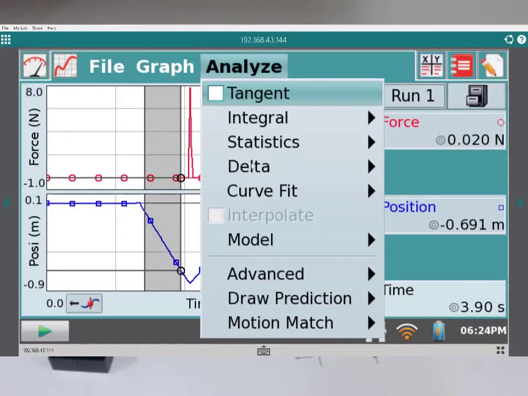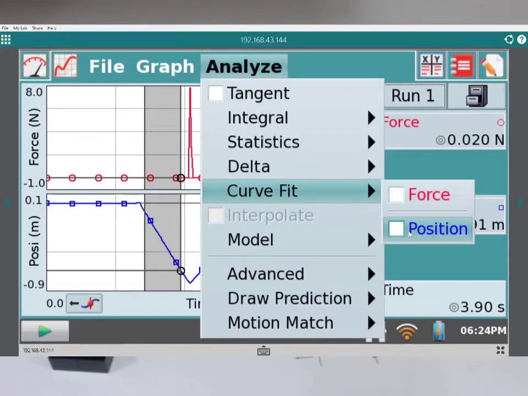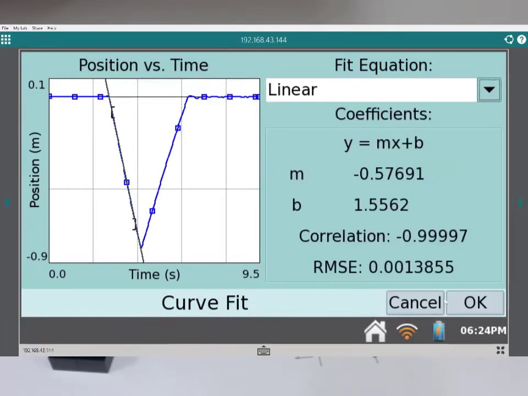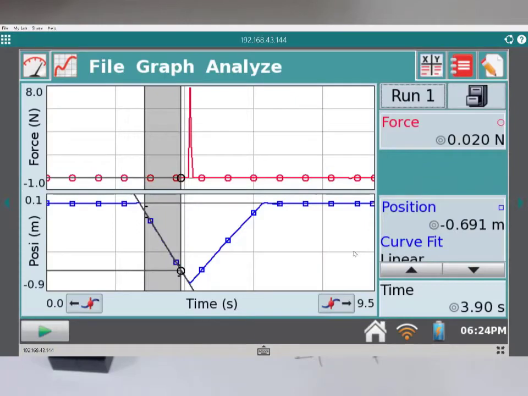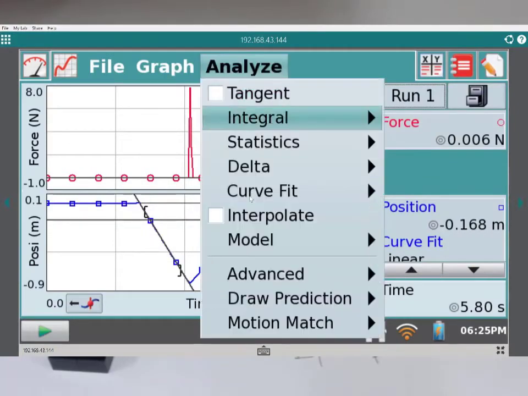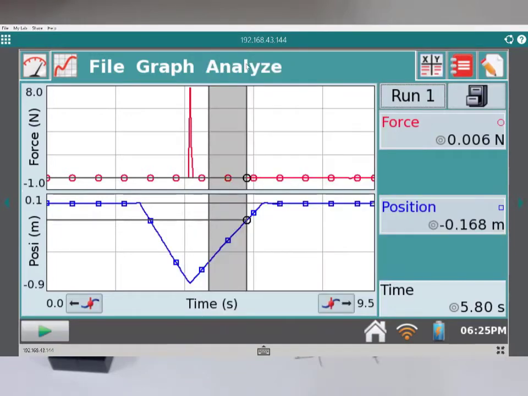Let's go analyze that curve fit position. We need to tell it to be a linear fit. And now we have, given by the slope parameter m, the initial velocity of our cart. This is just the cart, so when we calculate the initial momentum, we should have our initial velocity, which is a negative velocity right here, multiplied by the mass of our cart. Let's go look at the final velocity of our cart. This will be used to calculate the final momentum.